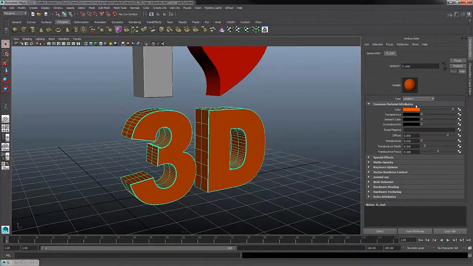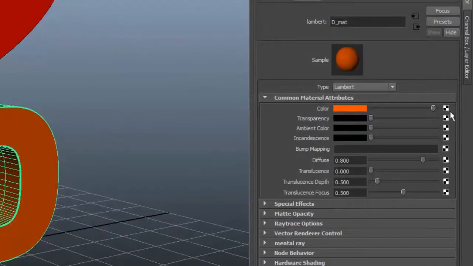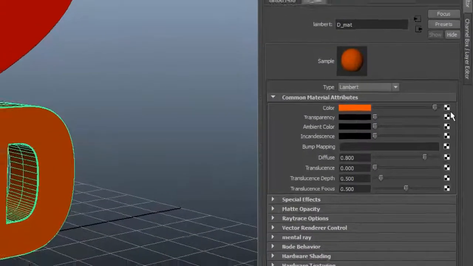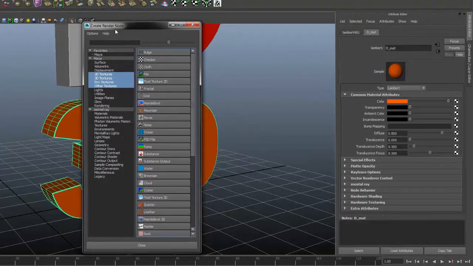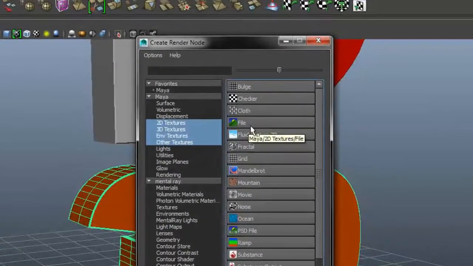And in the color, as opposed to just picking from the color wheel or using the color slider, here let's use the Swatch Tool. Now this is such a powerful tool within Maya, because here we can actually drive this attribute by using a file node or a different type of texture node. So here we could even plug in images, for example. So this is where Maya gets very complex, and you have a lot of control and mastery to create rusty metals and different types of textures like that.